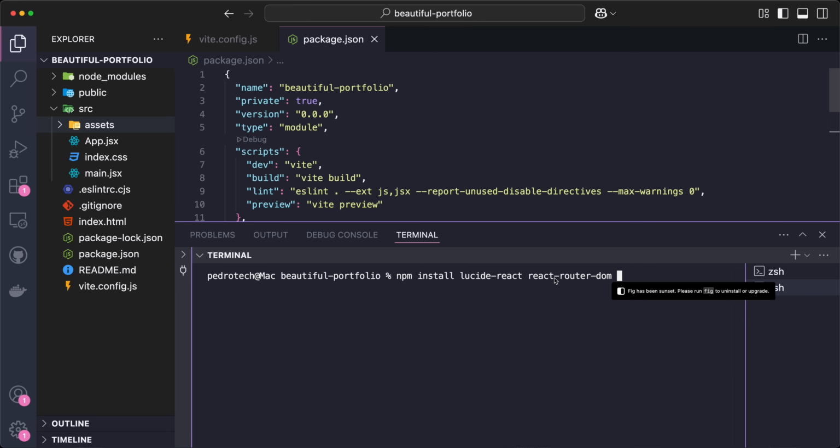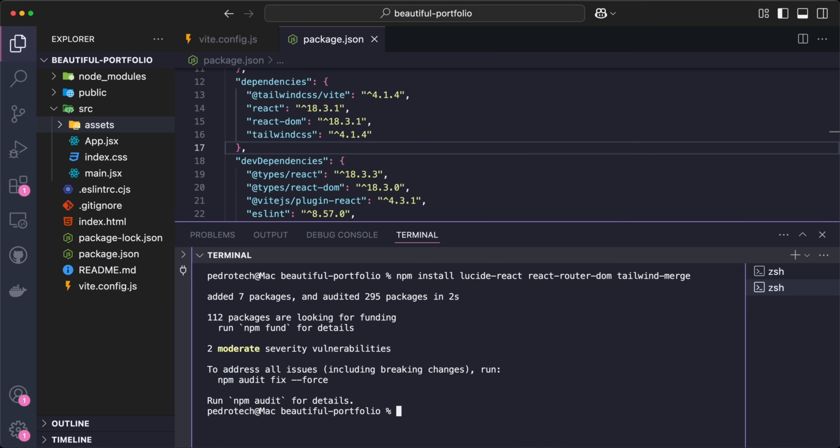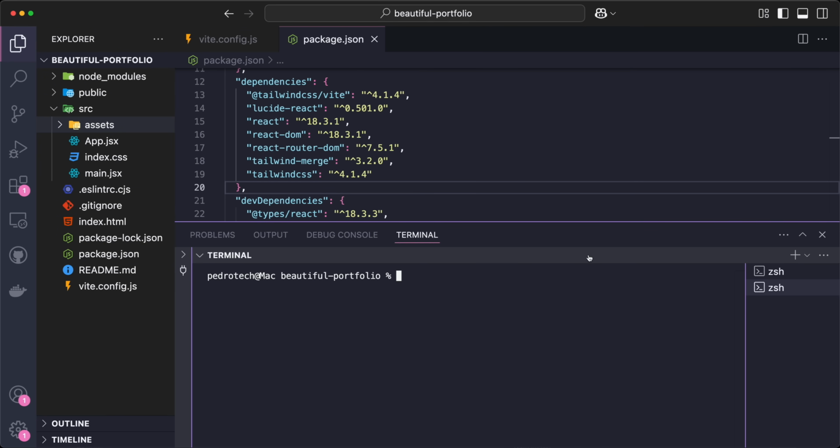Now, the last thing I want to install directly through here is Tailwind Merge. And you'll see what this is, but basically it will allow us to create a util function that will allow you to combine class names in Tailwind so that you don't have to keep worrying about writing your entire class name in one single line, especially if it's a big one. You can just combine them. And it's pretty simple, and I recommend always installing it when you are working with a Tailwind project.